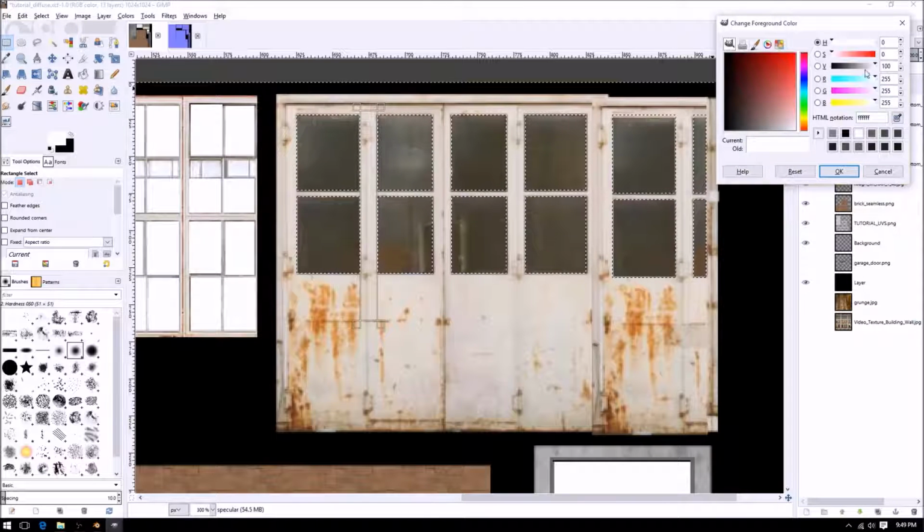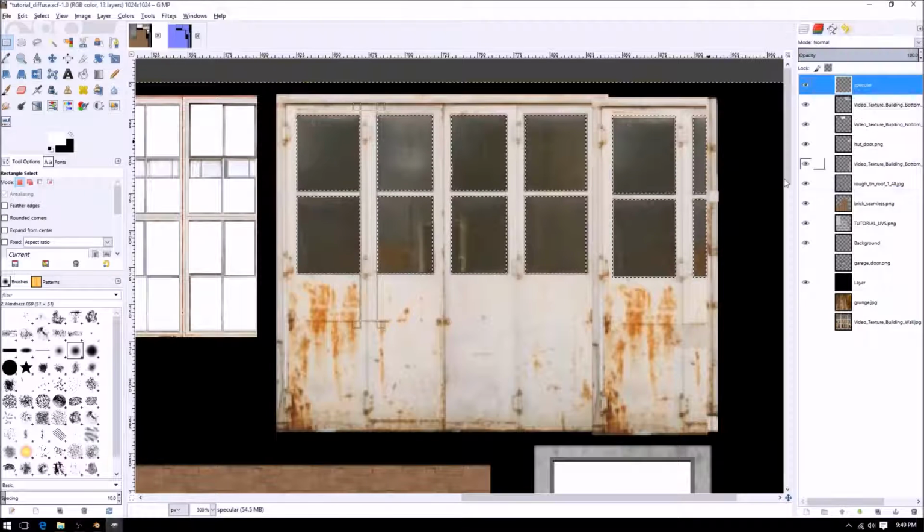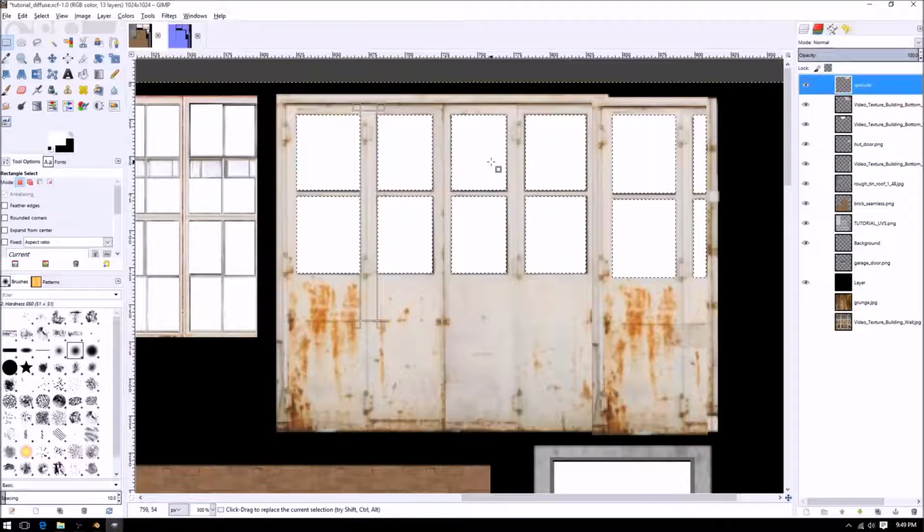Now in GIMP, what you would want to use here is this value button. This is your grayscale. When people say 50% gray, this is what they mean. This value is 50%, right? Or 128, 128, 128 in the red, green, and blue RGB scale. So for this window, for this example, I want them to be purely reflective. So we're going to do this at 100%, make sure we're on our specular level, and hit the fill button on those.